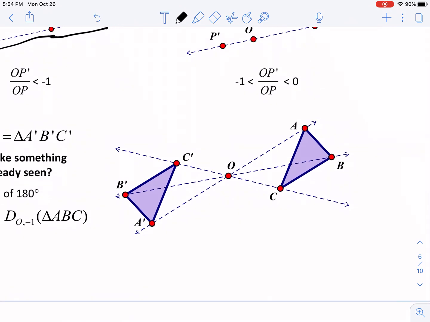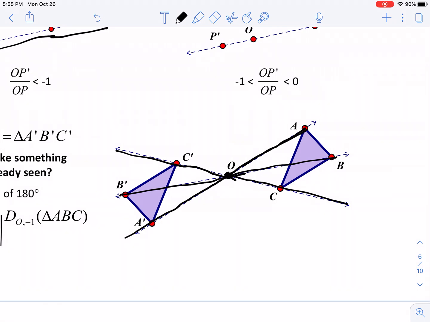So that's what they're showing here, okay? So I have A, B, and C, and notice they're using the same lines here. So then if I extend that in the opposite direction, that's what we're going to use to find A prime, B prime, and C prime. So they're making the same figure in the opposite direction. It's not enlarged or reduced because it's a -1.